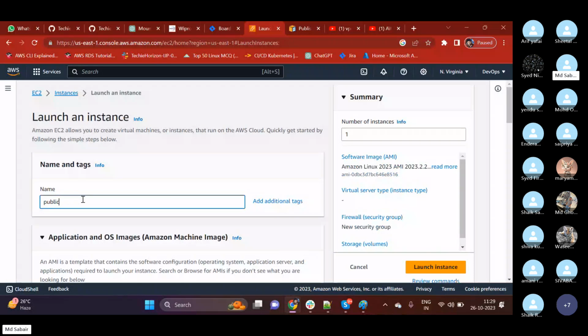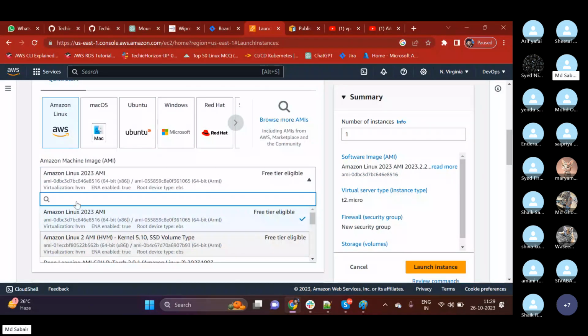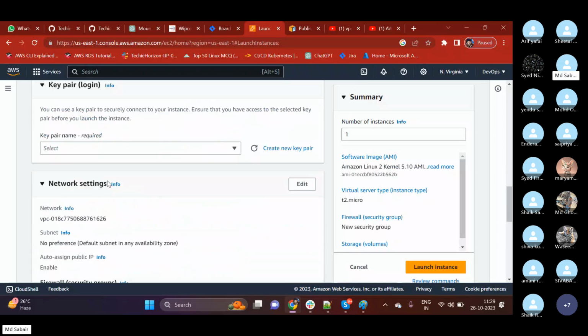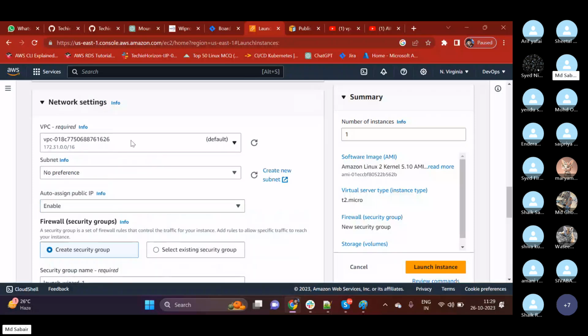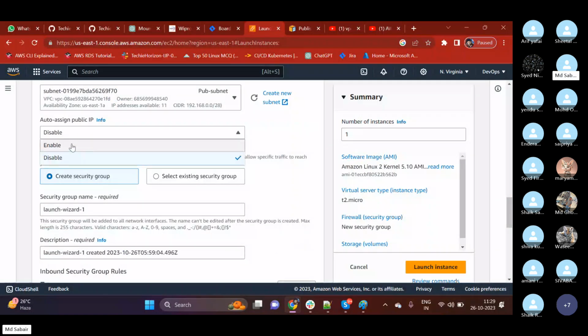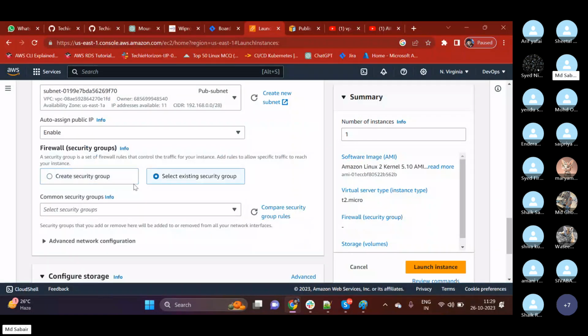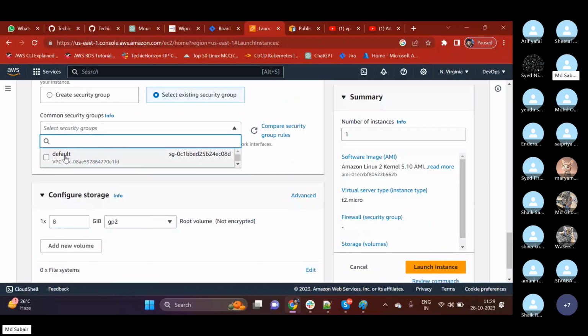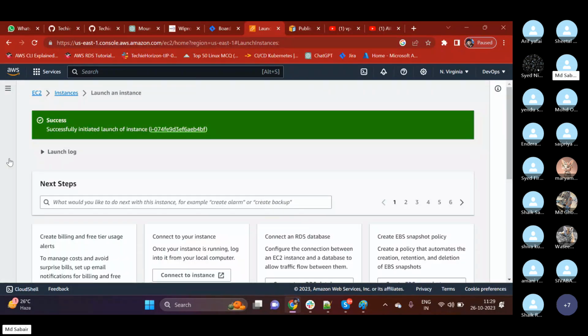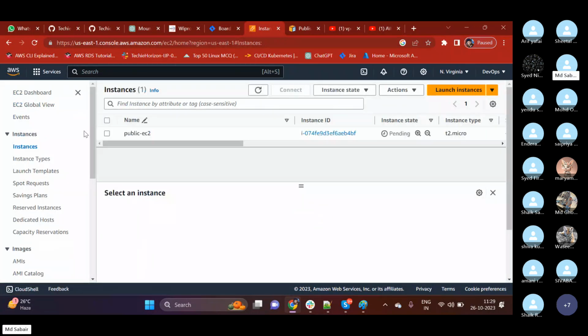This is my public EC2, means public subnet EC2, and here I'm configuring Linux 2 image, T2 micro, the key pair will be first server, and then network configurations, my VPC. I will be using public subnet, enabling the auto assign public IP, selecting existing security group, and launch instance. So I have created one instance in public subnet.